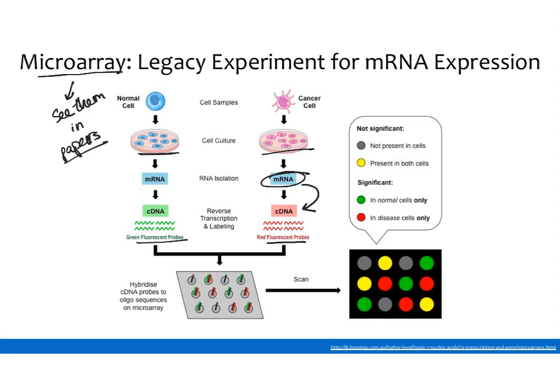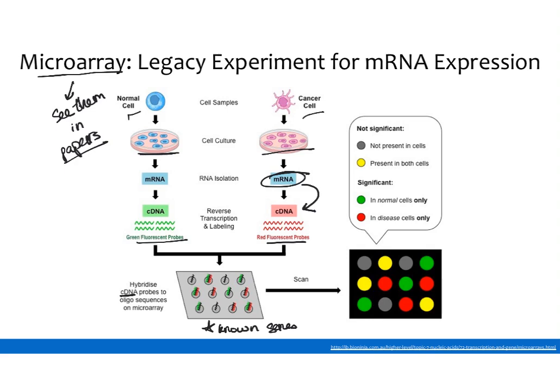And then your microarray chip already has specific cDNA probes on it. This is important because you have to already know the genes you're looking for. You cannot use a microarray to look for unknown genes, because you have to have a cDNA probe already on the chip for the gene that you're interested in looking at. So for a number of known genes, we can look at the expression at the mRNA level and compare it between a normal cell and a cancer cell.